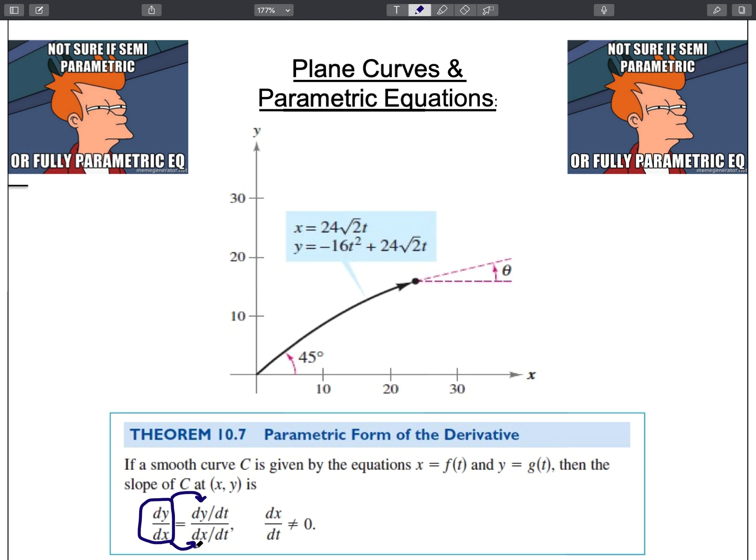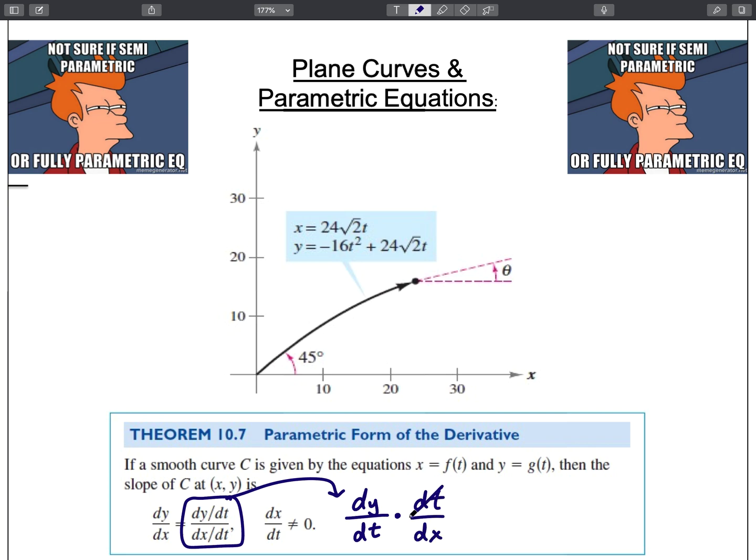If you wanted to include one quick thing in your notes, it actually is not that bad. We don't have to do any quotient rule or anything crazy like that. To find this, which I'll bring off to the side, we take dy/dt, the derivative of the y component with respect to time, and divide it by dx/dt. But a cool thing happens if you divide by dx/dt. We know that dividing by a fraction is the same as multiplying by its reciprocal. So rather than dividing by dx/dt, we can multiply by dt/dx.